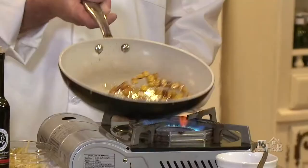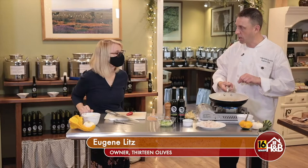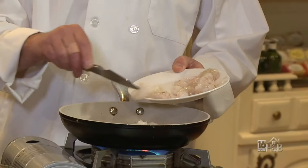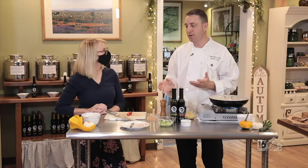Now that we have the salad finished, we're going to go back to our stir fry. The butternut squash has some nice caramelization on it. There's still a little residual olive oil in there, which is fine because we're going to add our shrimp next — shrimp don't take that long. It's fun to note that when folks come in here they shouldn't be intimidated; Jean takes them through the whole process and gives great ideas for what to do with the olive oil.